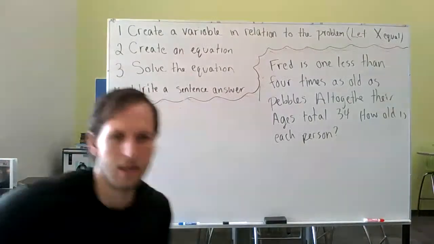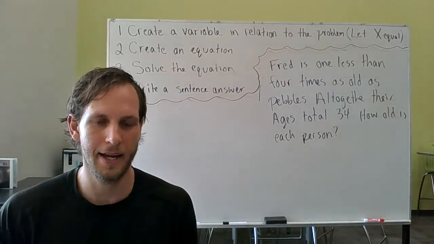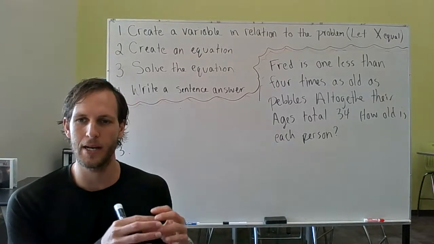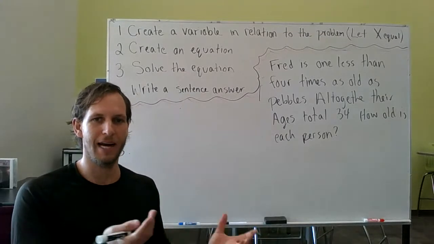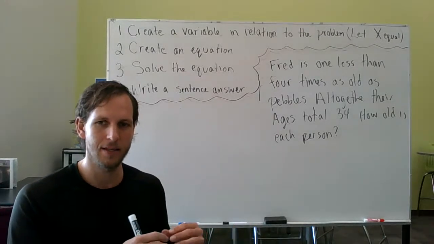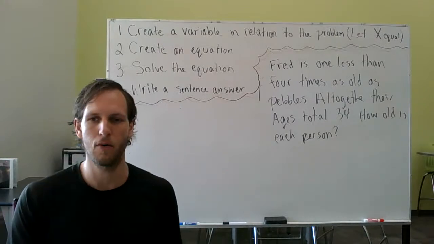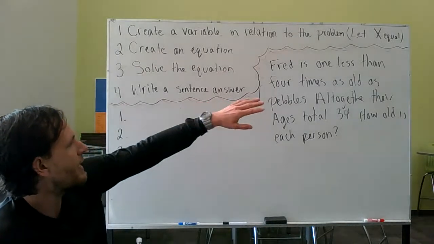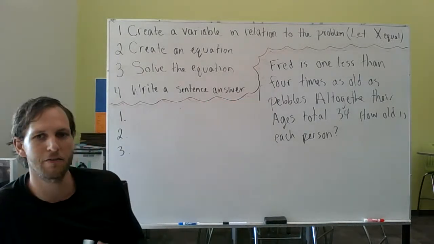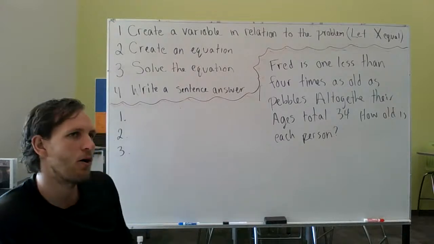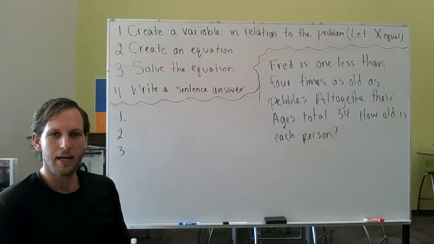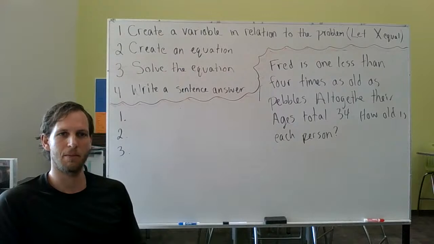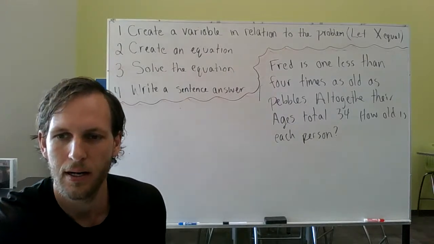Okay, so there is another question, the last one for today, and that is going to be very similar to what we just did. So we need to think about who is going to be X, who do we not know anything about, how can we define the other person in terms of X, and then we're going to solve for the rest of the question. So Fred is 1 less than 4 times as old as Pebbles. We know information about Fred. We don't know anything about Pebbles. So who's going to be X? And then how are we going to explain the other person? I'll give you a bit of a jump start here, and then I'll work through this one, and we'll be done.